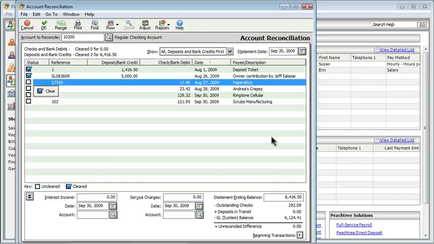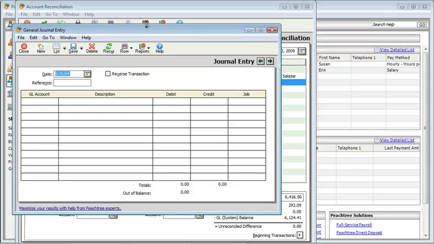You would do that by moving up to the top of your screen and clicking the Adjust button. And this is going to open up a GL window so that you can make a general journal entry and make the adjustment. Remember, money can't just disappear and things do have to balance. So here's kind of the hint for you as well. You're going to make one adjustment to the cash account, and then you're going to make another one to either an income or an expense account, depending on what you're trying to do.